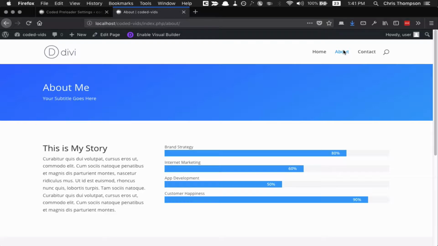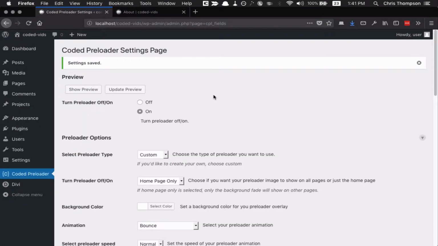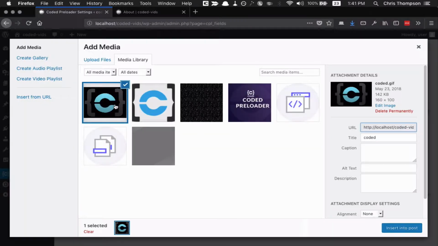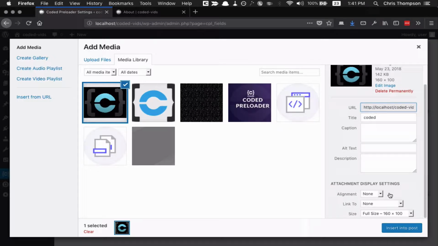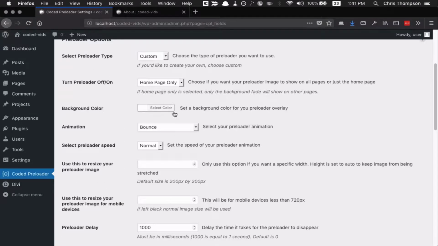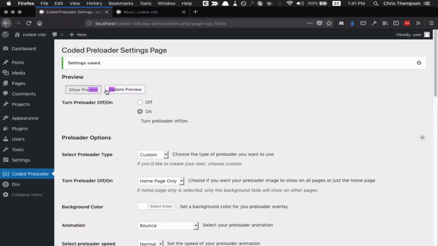So the next thing we're going to attempt to do is to add a GIF or a GIF. The argument continues. So to do this, we head to choose image, and we've got a GIF already loaded up here. Make sure we select full size. Now, hopefully it's going to do this straight off the bat. Do we have animation on or not for this? No, don't need animation for this one. Will it work with animation? It could do. Yes, you leave animation on. Okay, let's have a look. So we'll check this out in the preview.